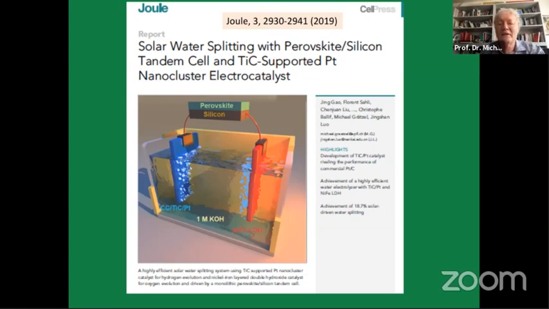And that's really hard to beat, because at the time when we published that work, we used a perovskite solar cell that was far from being at the top of efficiency. It may have been 21%. As I mentioned to you today, we now have a 25% cell. But still, we did get an efficiency of 18.7%. Here it says achievement of 18.7% solar-driven water splitting. That means 18.7% solar energy to chemical energy stored in hydrogen. And this will certainly be going up further. And it's a relatively simple system.